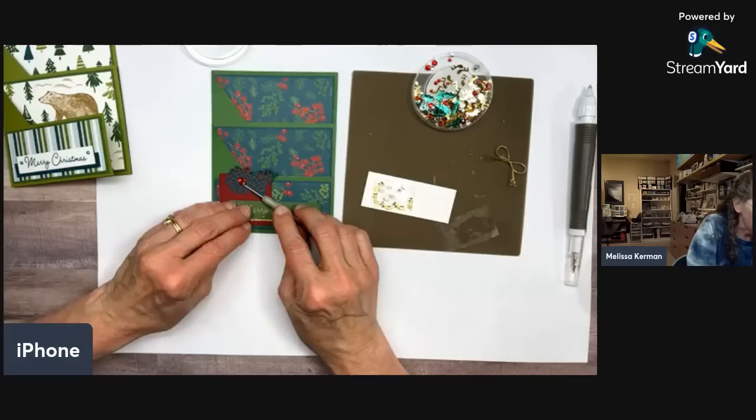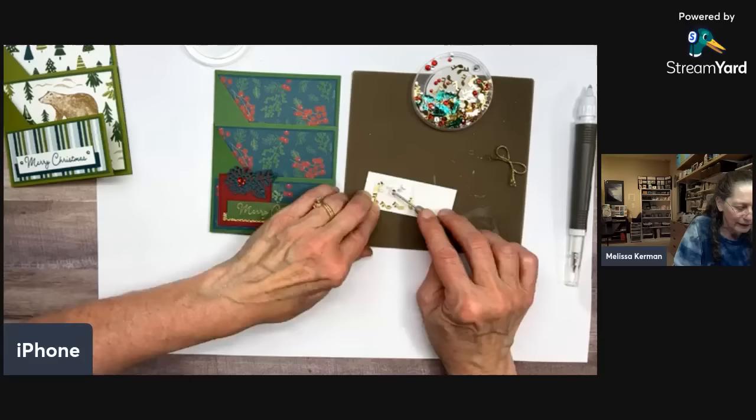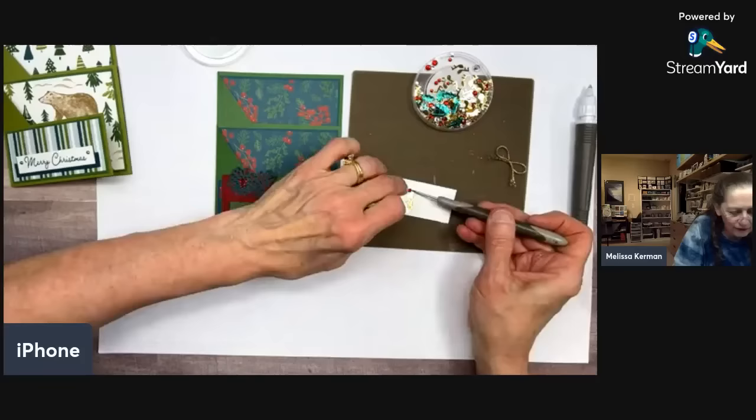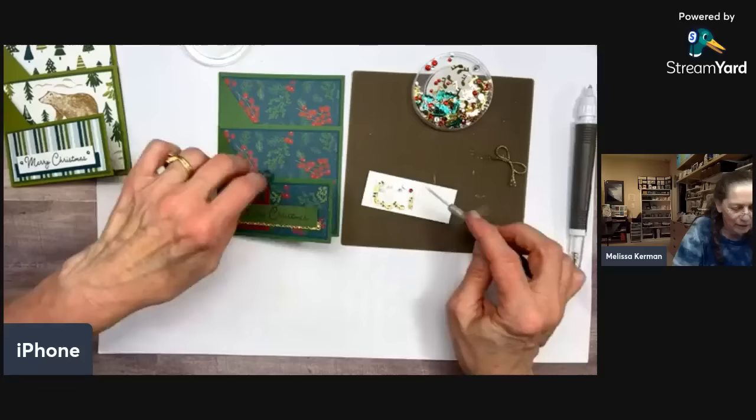And then we'll see if we have a place for the musical notes too. See if we want to play with that. I'm not even sure if I'm going to like how this looks, but I thought it would be fun to play with it. And it made sense. It was easier to play with it if I did this method of placing them down. Oh, look at that. That one doesn't look like the same size. How'd that happen? And you can see, because the glue's dried on there, I can actually pick it up with my fingers. And the glue's not going to get on my fingers because it's dried.